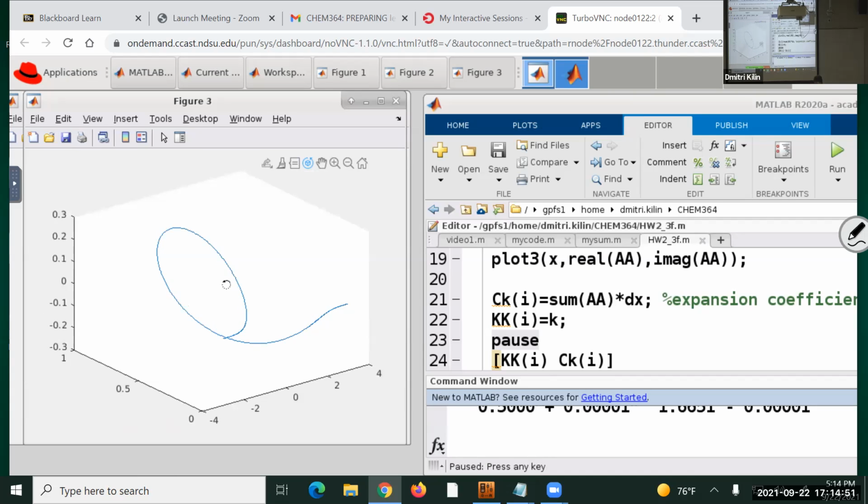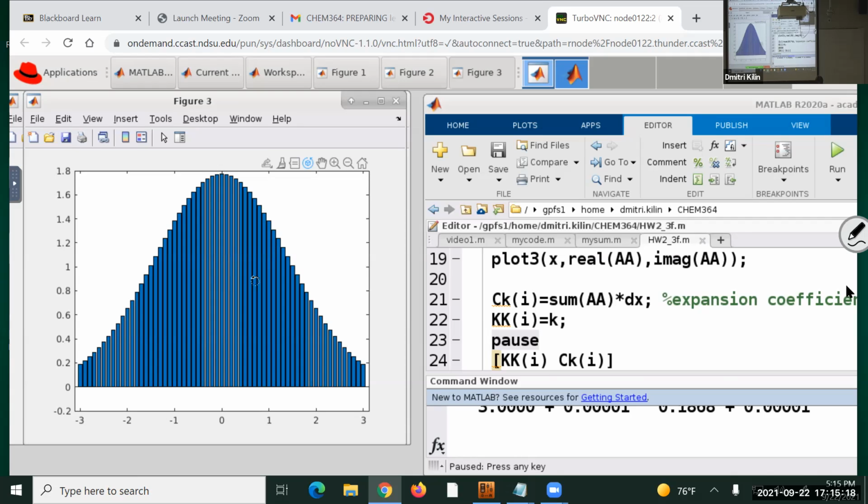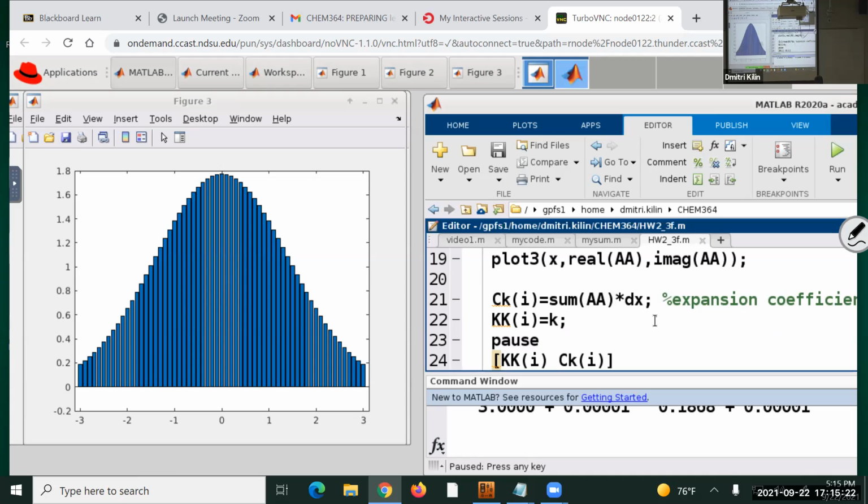So this means that we scan momenta corresponding to movement forwards and backwards, positive and negative. And now the fringes become more and more dense. Denser. So after this exercise is done, and this pause is made only for the benefit of us as humans, so we see what happens. If we just need to compute expansion coefficients, we can comment out this pause command and things will go immediately.